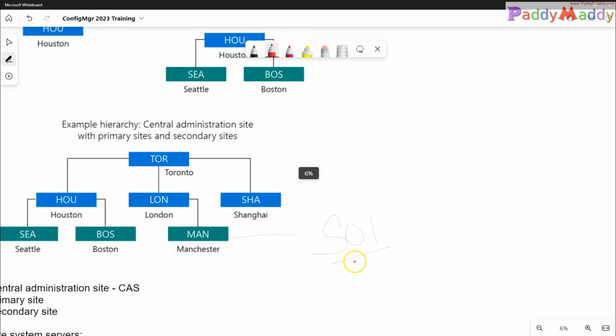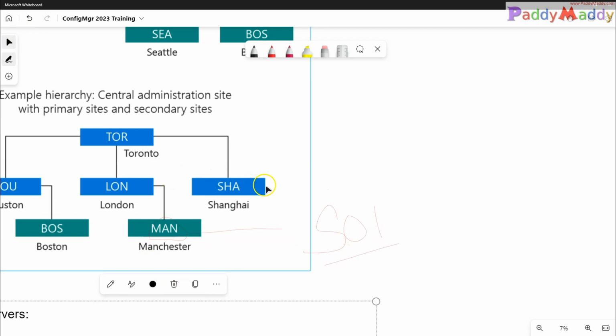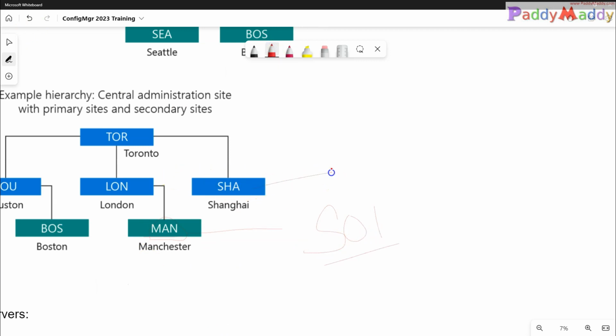So I have multiple options to represent it in different ways. You can have MAN or S01, and my primary sites can be represented as P01, P02, primary site 2, or P03, for example, or I can represent the Toronto site itself as CAS.